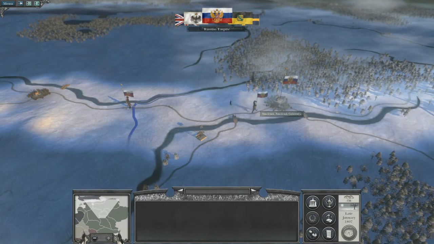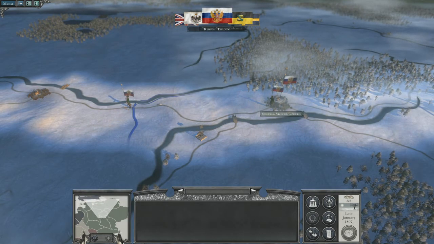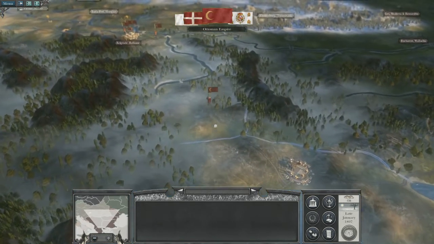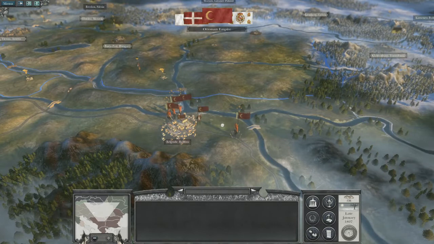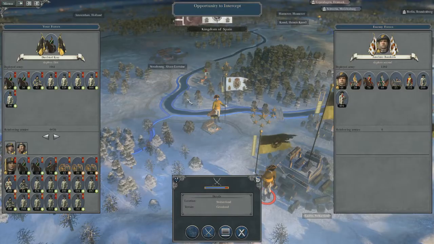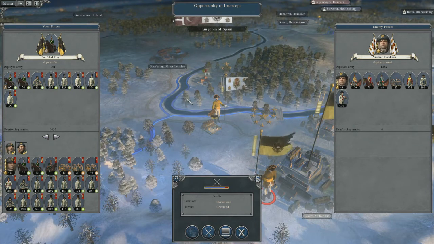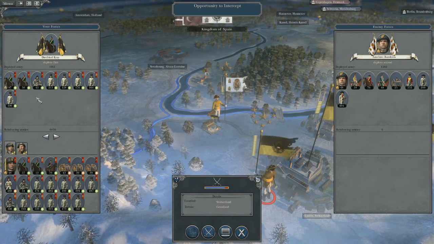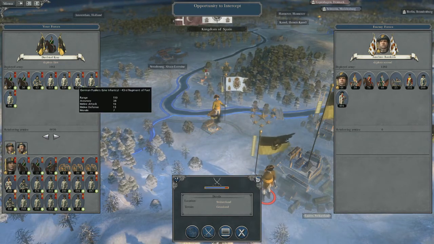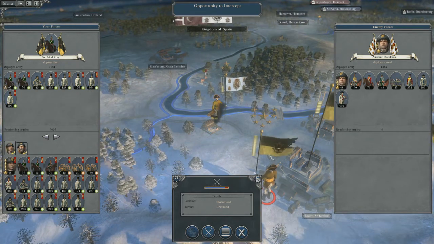So this is the Russian Empire. You can see them all moving around. Now, this is the Ottoman Empire, who pretty much seem to literally walk between bridges for everything they do. But they do have 3 large stack armies. And ladies and gentlemen, look at this. So they are attacking my guys here inside.